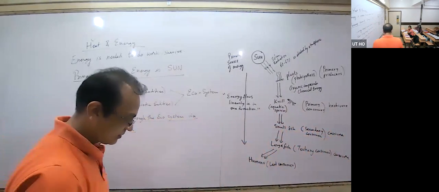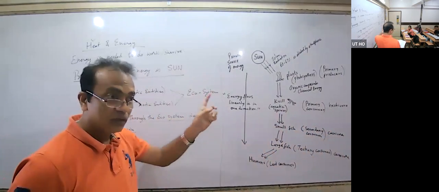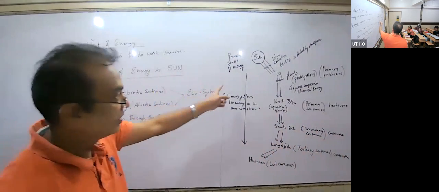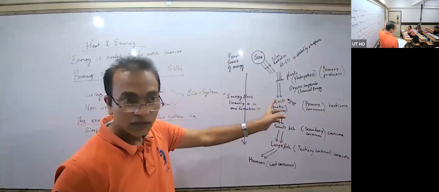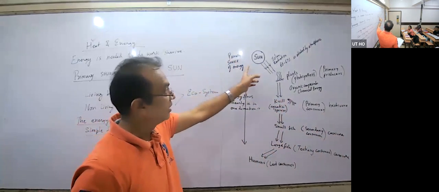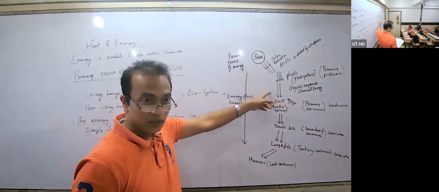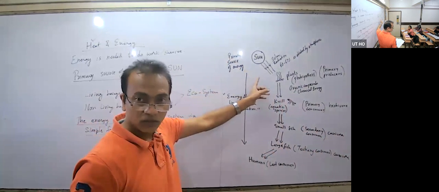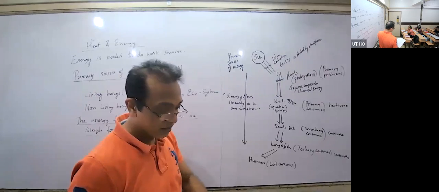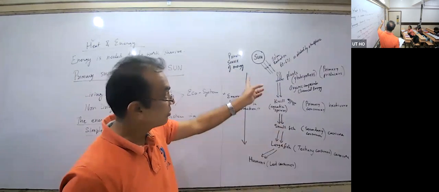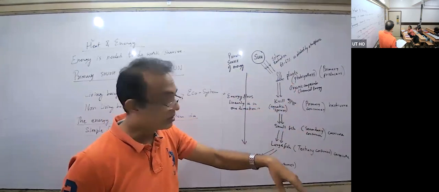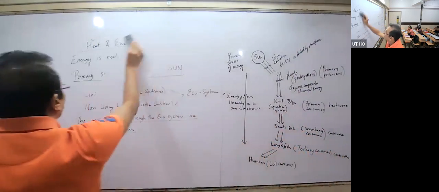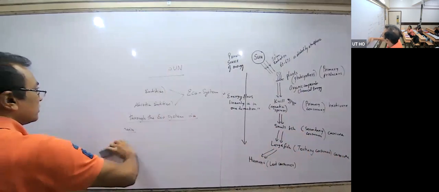Any questions on this, on the energy flow in the ecosystem? Anybody has any question? During this energy flow, two things are happening. The energy is getting transformed from one form to another form. During transformation, the transformation is not 100%. Some of it is wasted. These are the laws of thermodynamics. It not only happens here, in general also, any energy transformation, these things happen. So let's write down how this energy transformation is taking place.